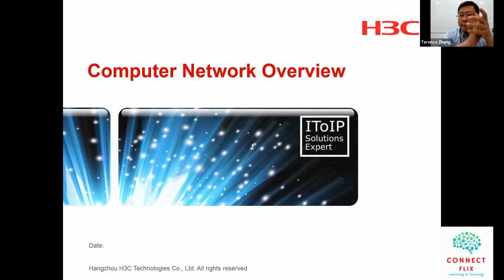In today's schedule, we are going to go through chapter number 1 to chapter number 10. This is the basic knowledge in H3C NE, the first part of H3C NE, called the fundamental knowledge. In this part, we're going to learn some basic knowledge about the computer network and the standard reference model, and also IP knowledge, TCP/IP knowledge, and TCP/UDP knowledge.